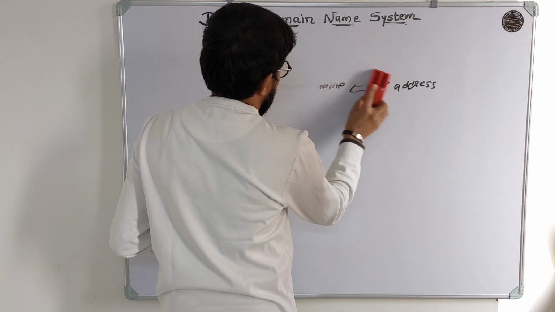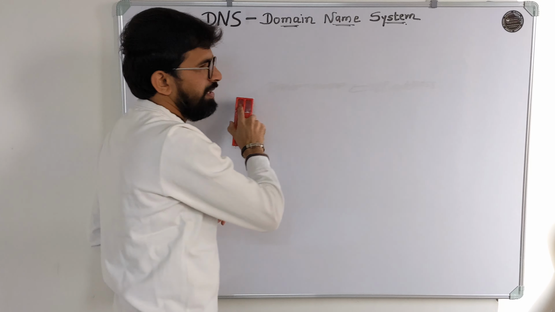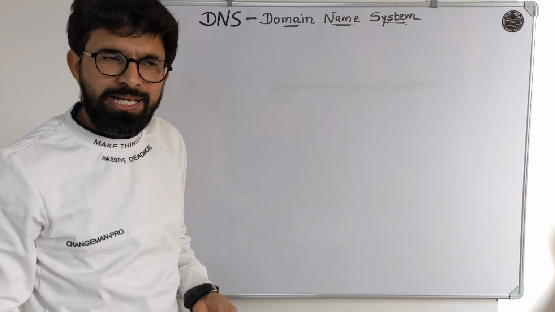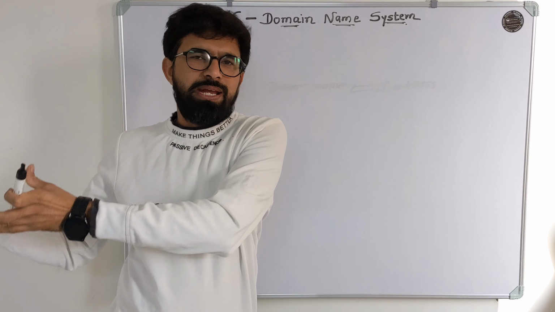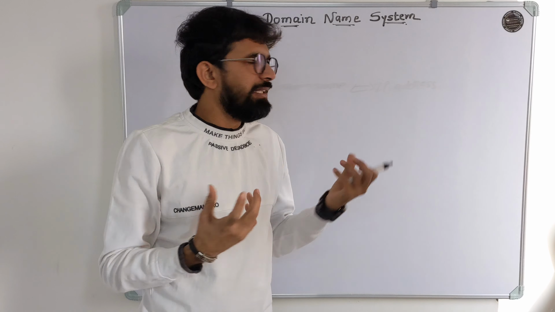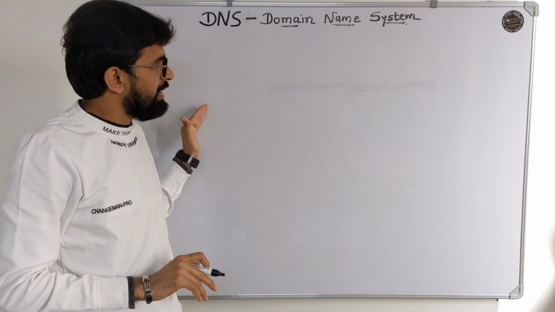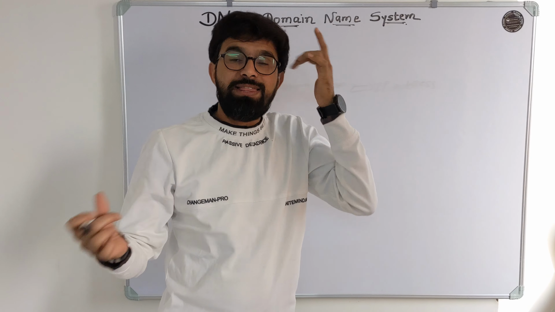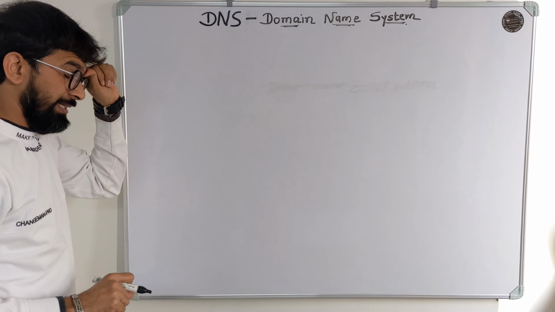So what we say is that when we type anything in the browser, it contacts the DNS, it gets the IP address, and then it gets the content from that IP address. It can be a Tomcat or any server, and then we get the data. But how does this whole process work? From where does this path go and get the final data? That we will cover in this video. So let's start with the basic things.